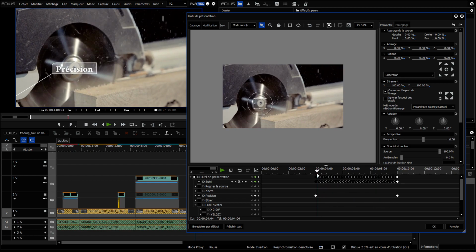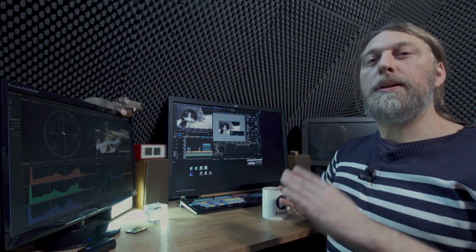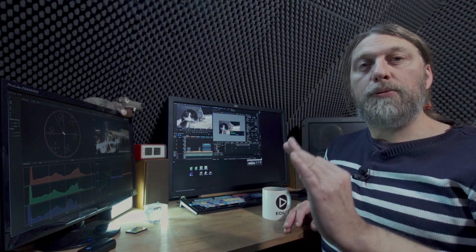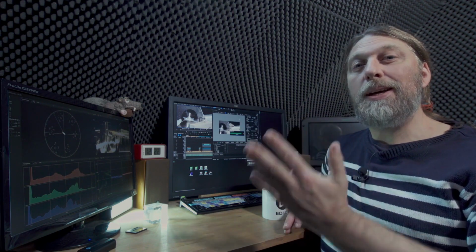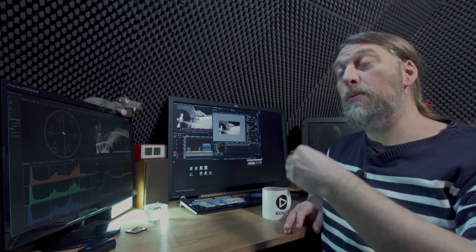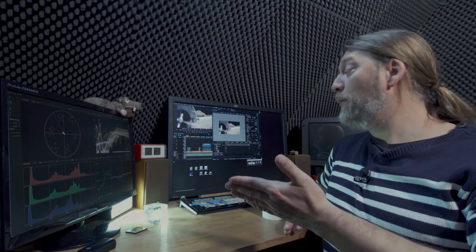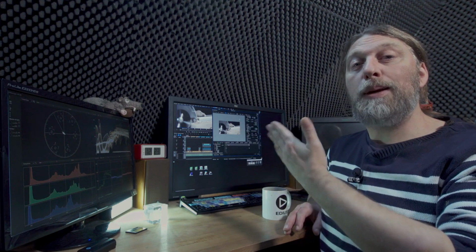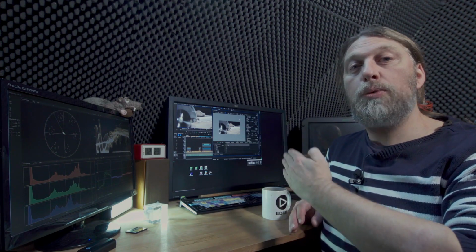So this is done. I'm going back to my starting point, and from there I'll also track backwards. The reason I do this is because sometimes the first image is not ideal for tracking. Sometimes, for example, the object is outside the frame at the start of the clip. Therefore, we can go anywhere on the layouter timeline and start tracking forwards and then backwards.